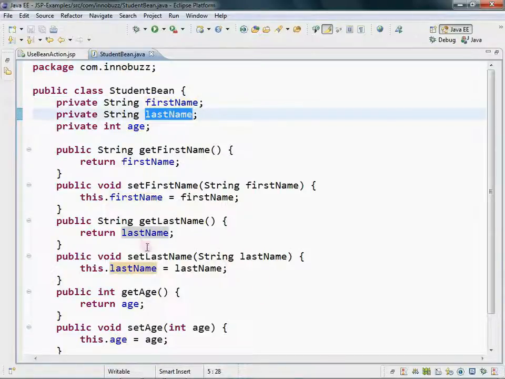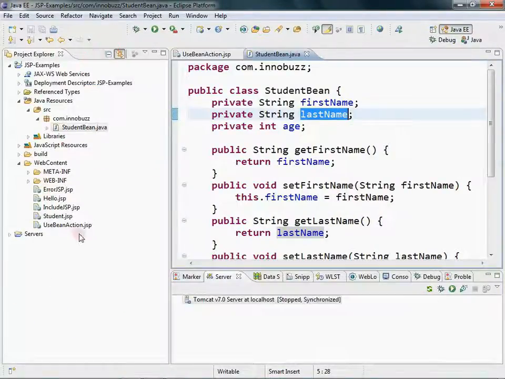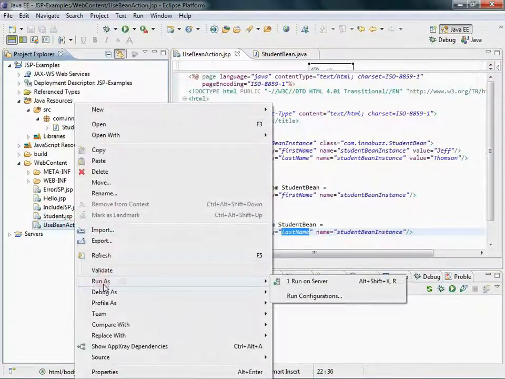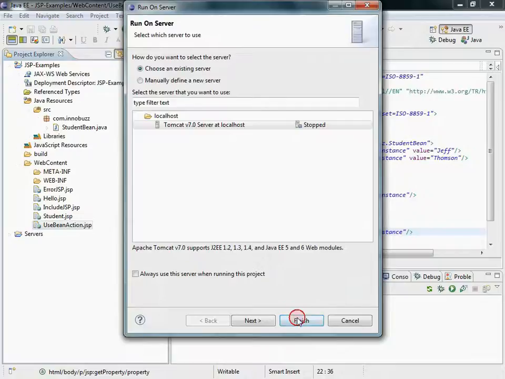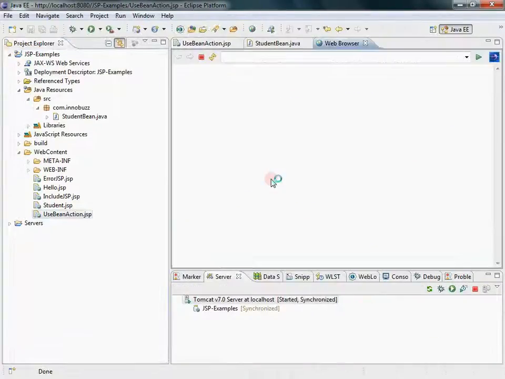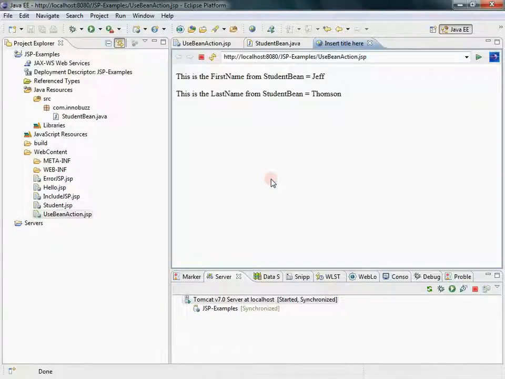So using the setter and getter methods, it can now be executed. Select the useBean action JSP and run on server. Once it is executed, you can see this is the first name from StudentBean class.